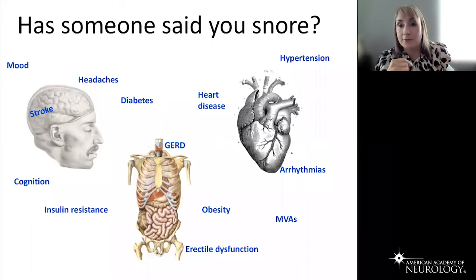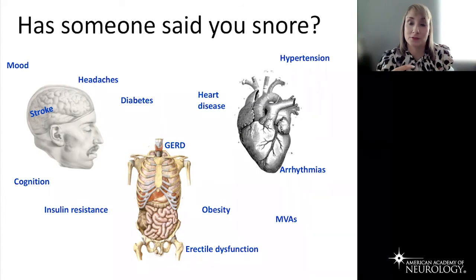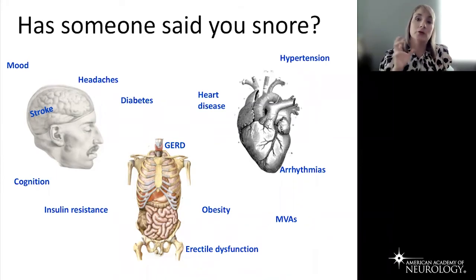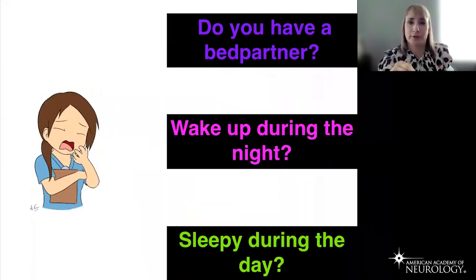Arrhythmias, we pick up a lot of patients with atrial fibrillation. In fact, the cardiologists send patients to our center to get worked up before they do ablations and things like that. And stroke, right? Stroke, hypertension. I mean, these are all things. Apnea is its own independent risk factor for stroke, but then it actually increases the other risk factors like hypertension, diabetes, and heart disease, again, elevating that risk for stroke. And that could be its own separate talk.